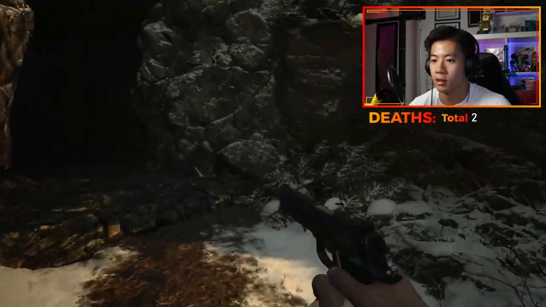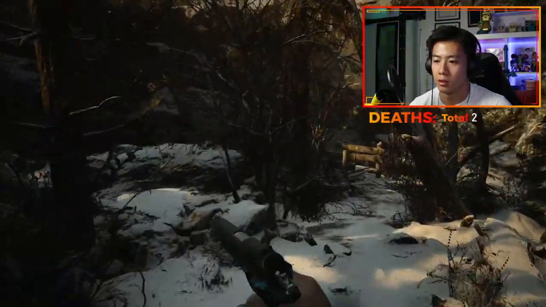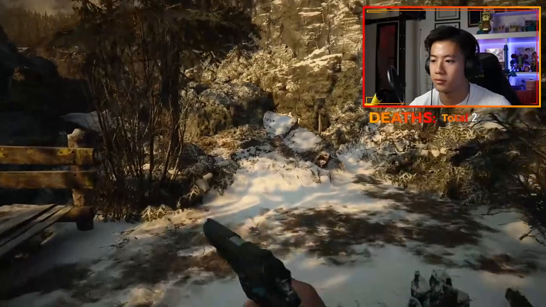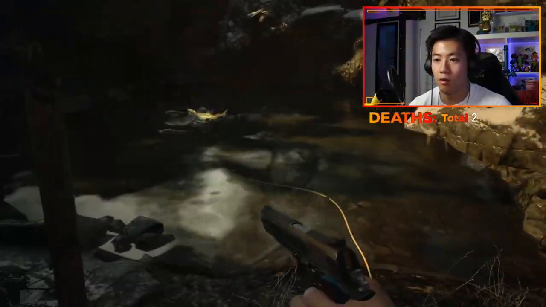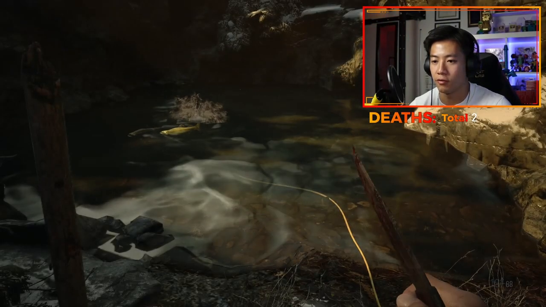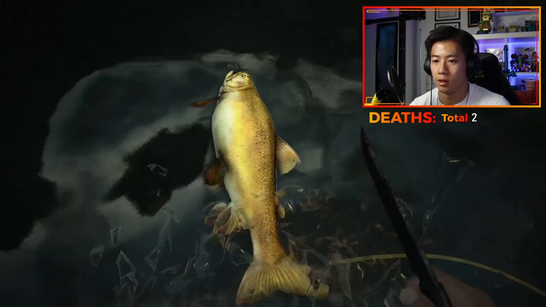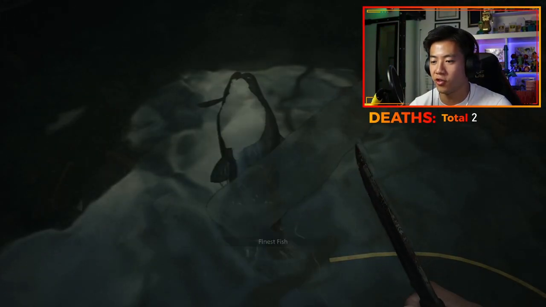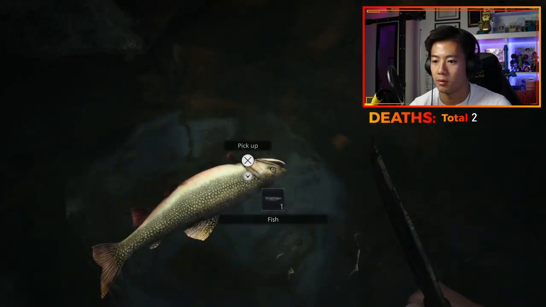2 deaths only, unfortunately. Oh, what's this, a cave? Or what's on the other side? Let me check the other side first. What do we got here? Ooh, that looks like a nice fish. Speaking of, I totally forgot to check the food thing with the... Oh. Finest fish! Yes! I knew it! And you come here. Yeah, give me that.